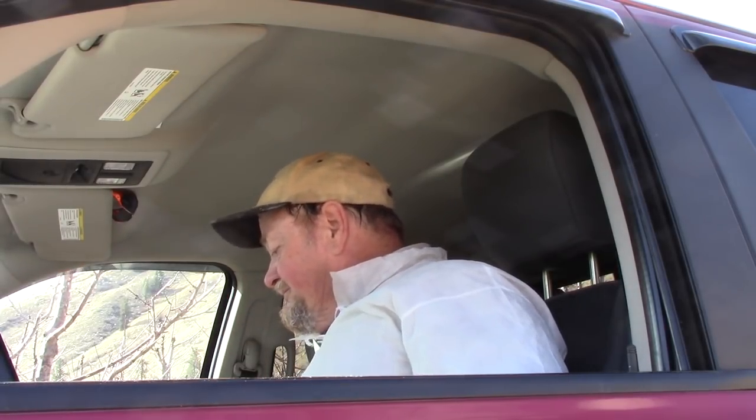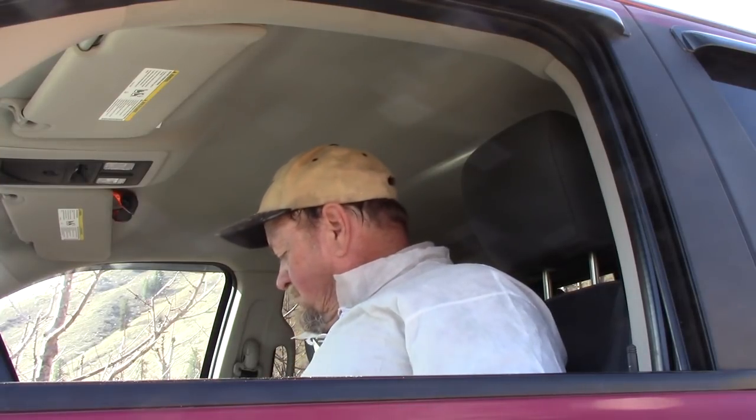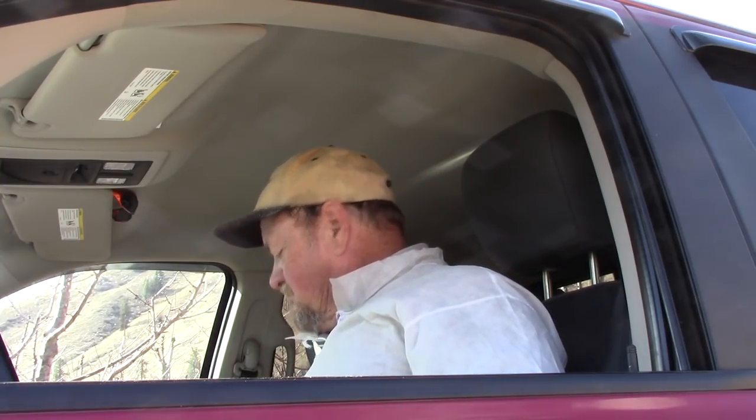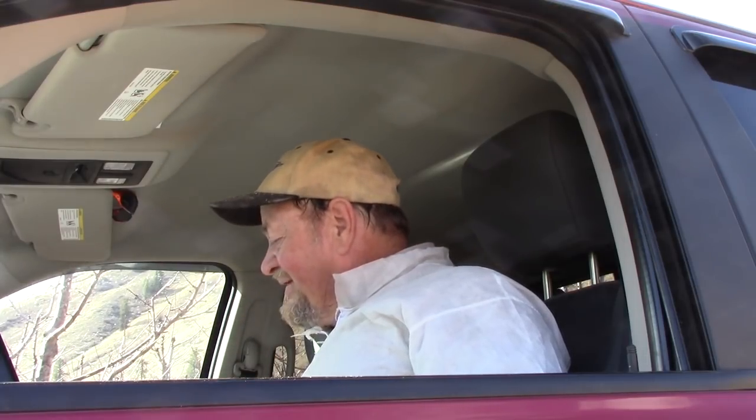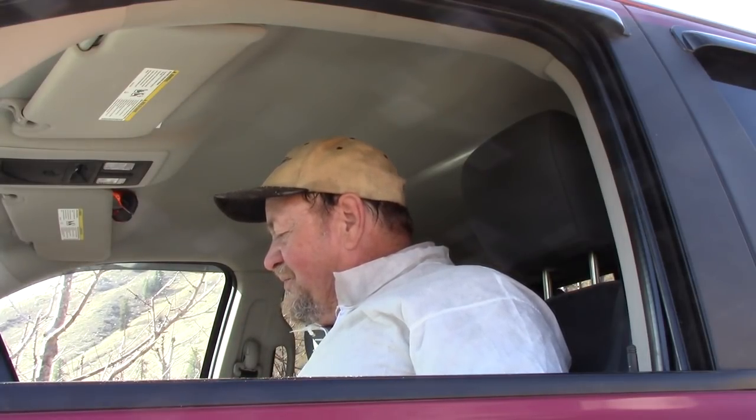But sure. Yeah, I got a little project up there where he was thinking I'd like to maybe have you do some top work on a few. We're actually growing a block up there that's just kind of designated for some processor stuff, and we wanted to get a little bit of pollen in there. So we're going to try to work some of those trees over. It's going to be like every third tree, third row kind of a thing.